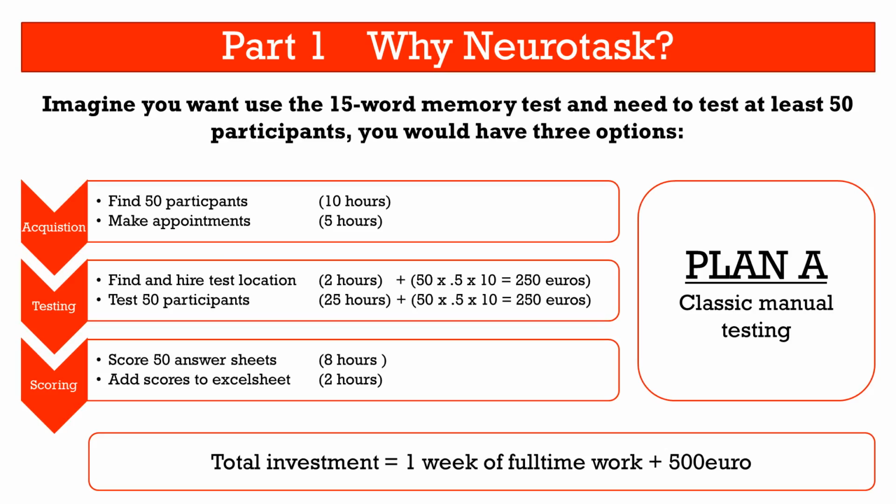So then we continue with the question, why Neurotask? Why should you use this specific software? Well, I think I can explain you this the best way with an example. So imagine you want to use the 15-word memory test and you did a power analysis and you need to test at least 50 participants. This means that you will have 3 options in my opinion.